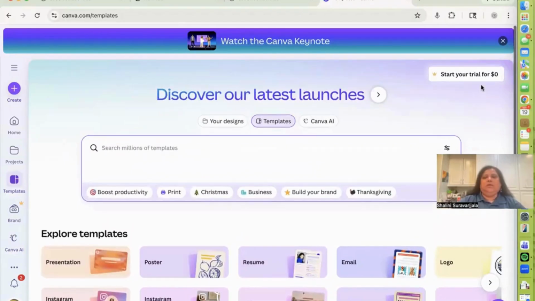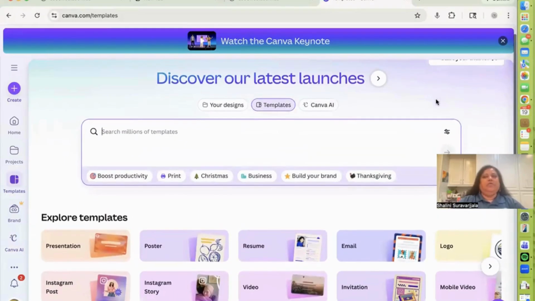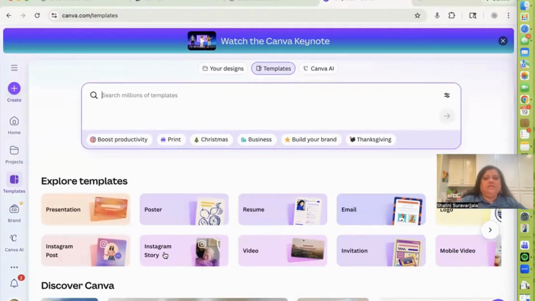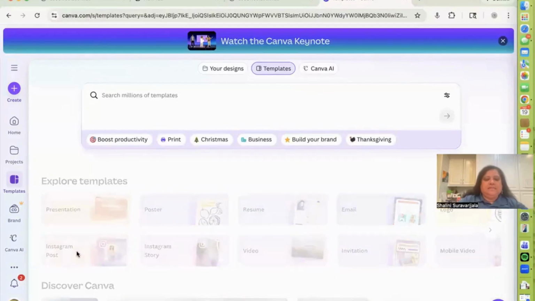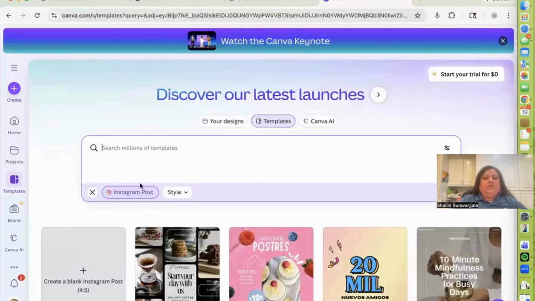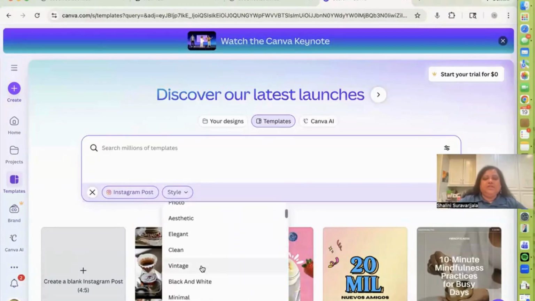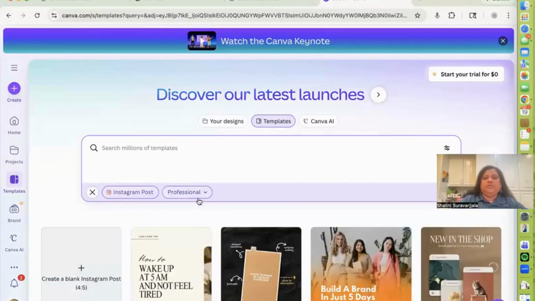Anything that has the crown is kind of like a pro. It means that there are some elements in there. Elements means all the fonts, the backgrounds, the visuals that are there on a flyer. They're all called elements. So here, if we want to have an Instagram story or Instagram post, this is what we want to go over. If I'm going to select that, you will see Instagram post. Try and select professional, because this is for Toastmasters, and selecting professional gives a filter with more templates in here.